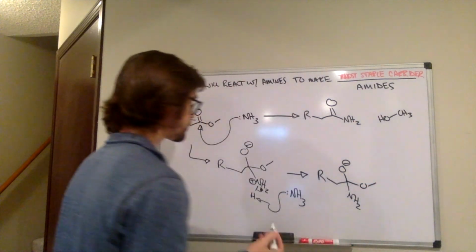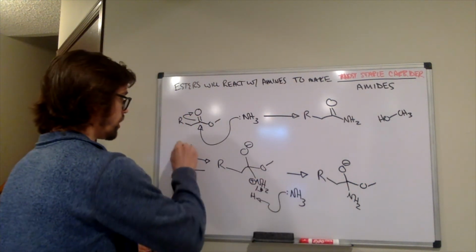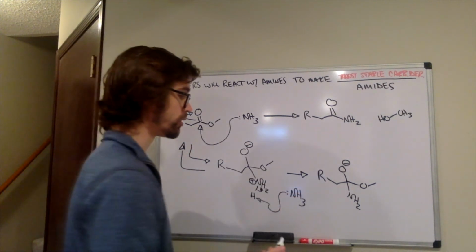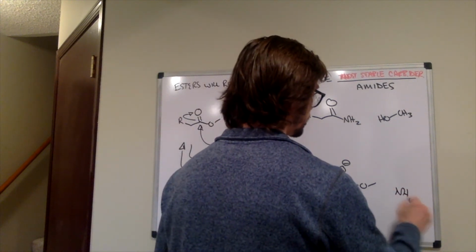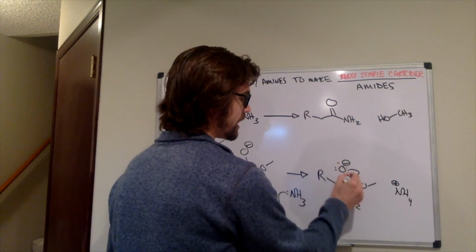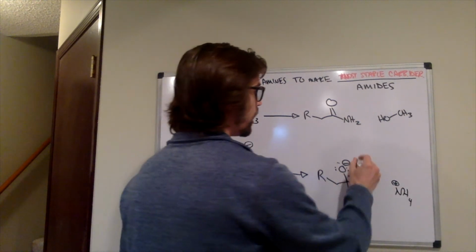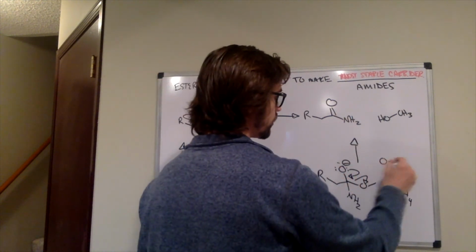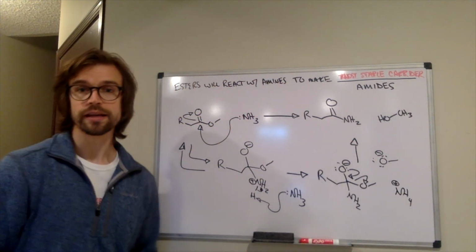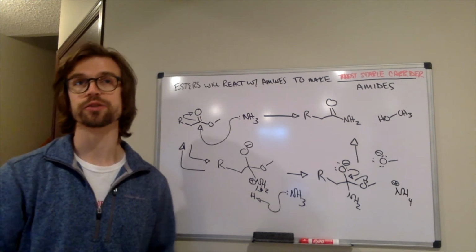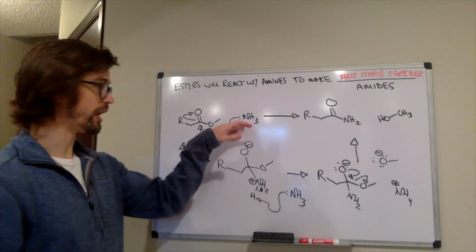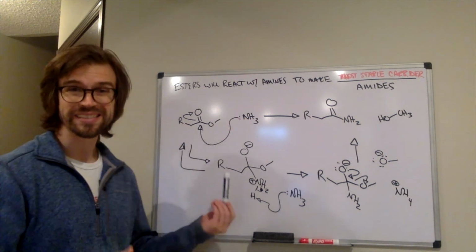So at this point, and this is a unidirectional arrow, we could say that this is an equilibrium arrow, but this is pretty downhill as far as the acid-base chemistry here. So at this point, the tetrahedral intermediate can break back down, kicking out the OCH3. That produces our amide product and also OCH3 minus. So one thing that you notice is that compared to, say, the acid chlorides going to amides, we said we needed greater than 2 equivalents of our amine. I didn't say that this time. Why is that?